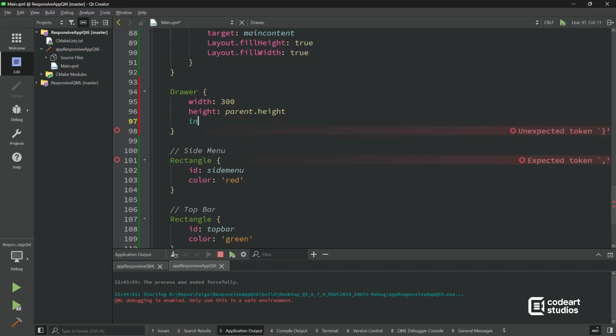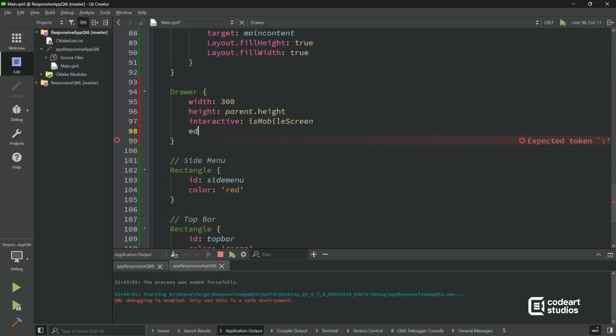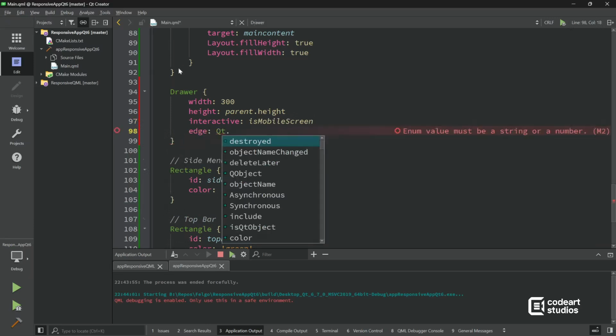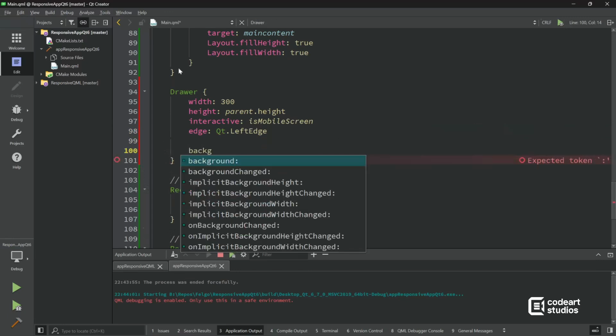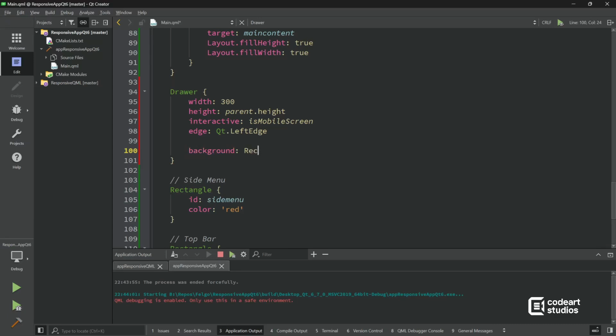Interactive basically says you can pull it from the left edge, and I will set it to interactive if it's a mobile screen. For the edge to use, I will do Qt.LeftEdge, and that should be the basic setup. Let's also set the background for that. We'll do a Rectangle with a color of EEE.